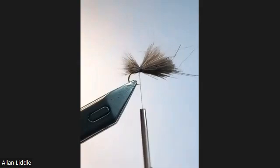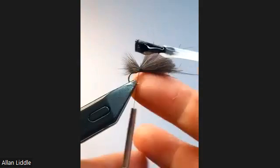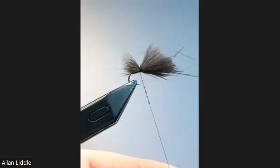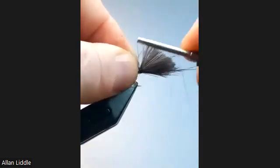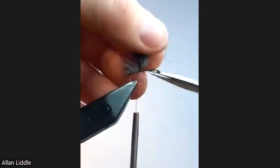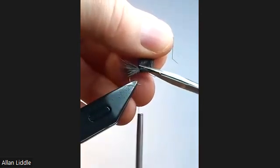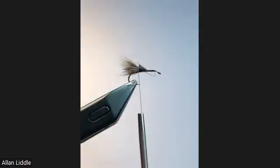What I do though, when working with this stuff, is drop some varnish. And then when that sets, that's obviously going to help secure that wing. Make sure it stays where it's supposed to. Same technique this time, just lift them up, come in with your scissors, cut away underneath. Just nip it out the way, like so.